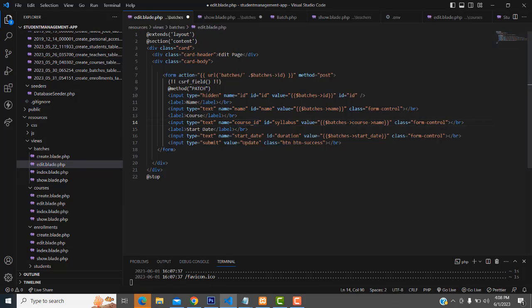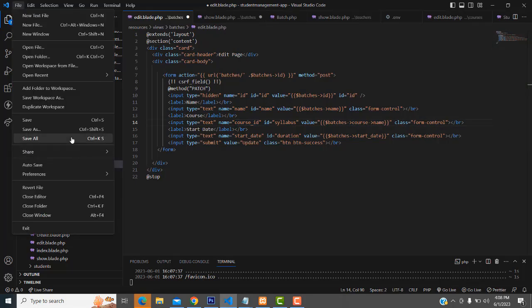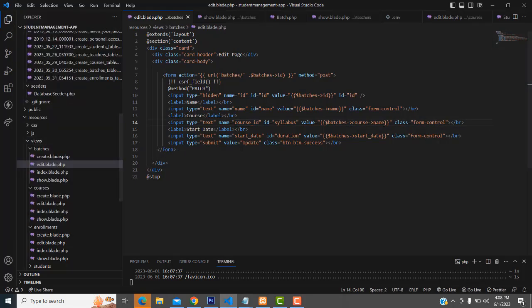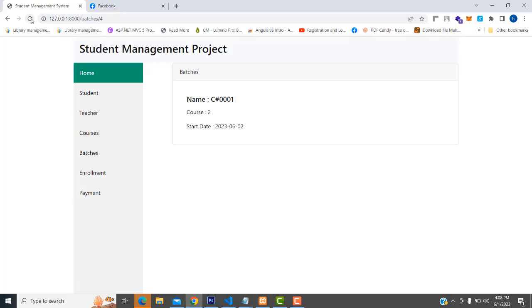Badges show name. Now let's save all. Here we have to do the things. Okay, it's successfully changed. Perfect. I hope you guys understood things well.